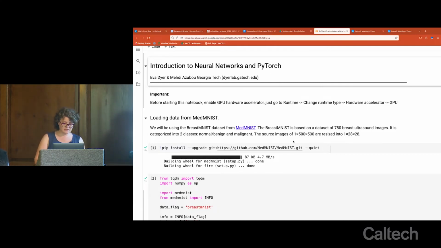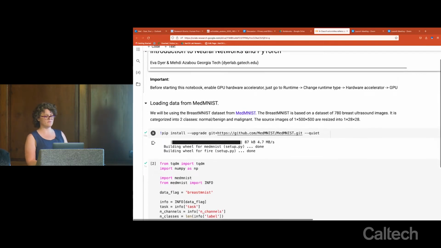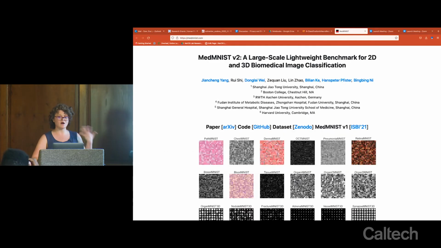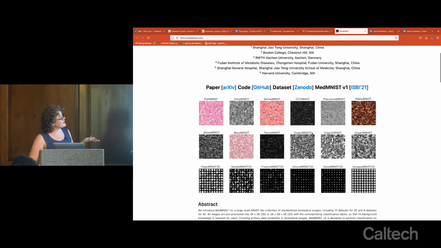This particular example comes from, I'm sure everyone's familiar with MNIST as a really simple image data set. This is similar in the sense that they're small images, lightweight, and easy to train, but it's coming from different examples in medical imaging. This MedMNIST data set has a lot of different types of medical imaging data.